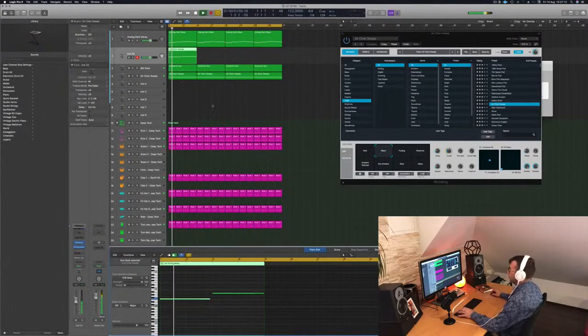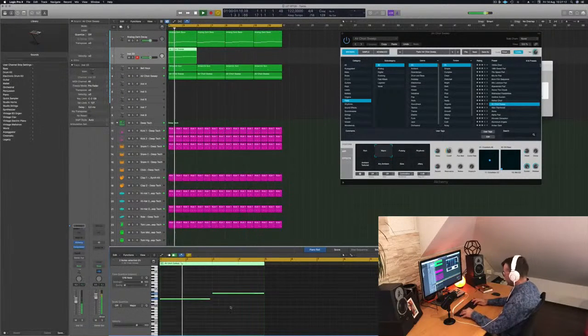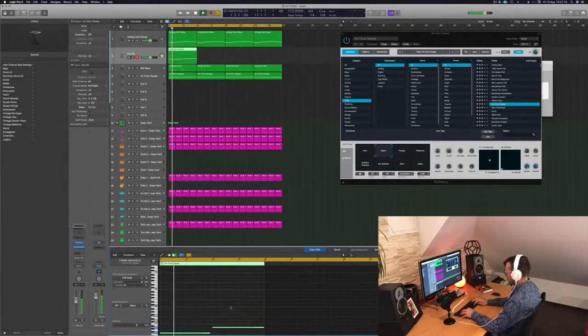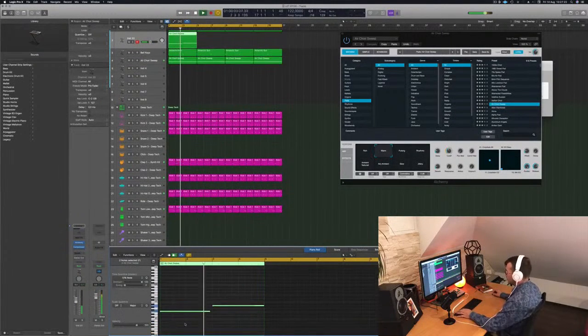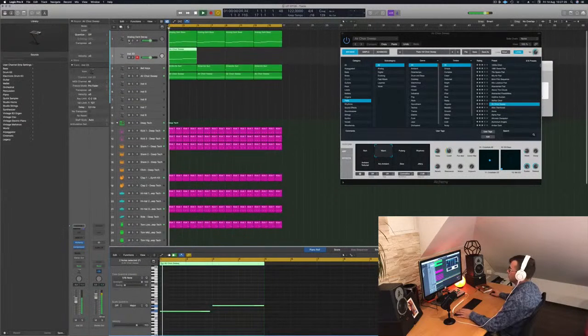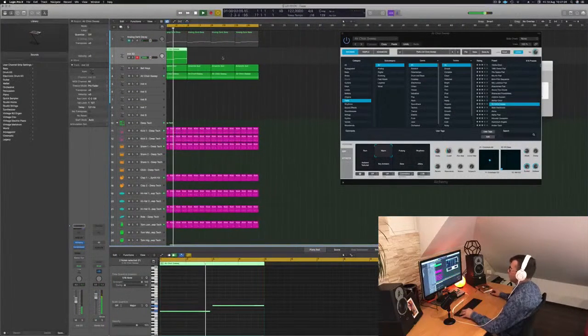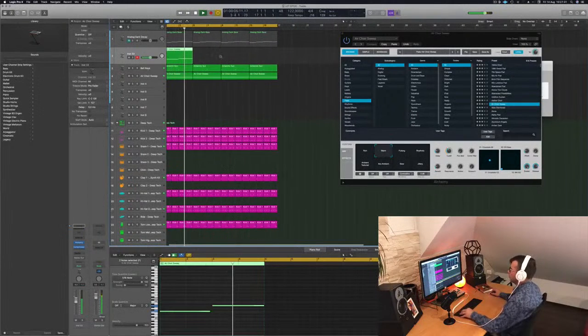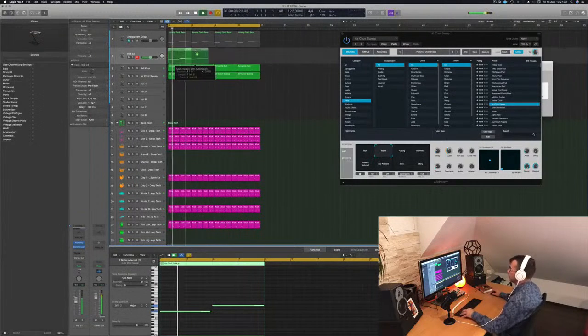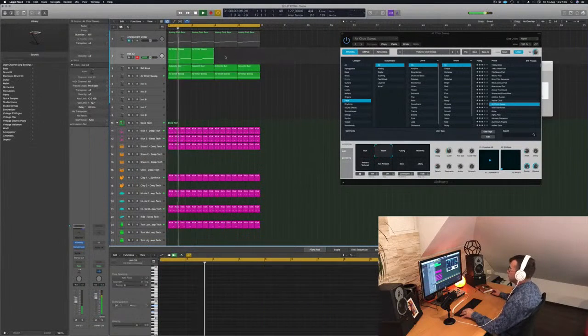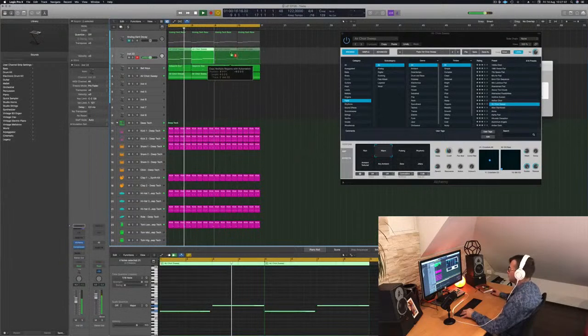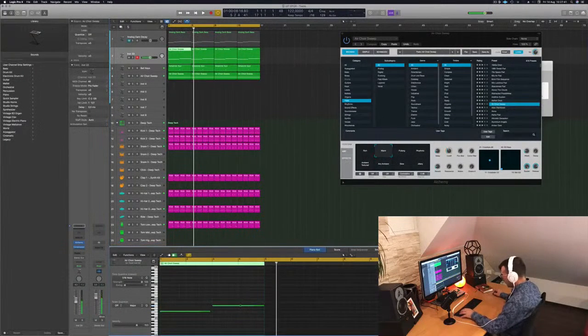I think I'll keep some, but I'll also leave some. Cut it. I would like to add another key here.